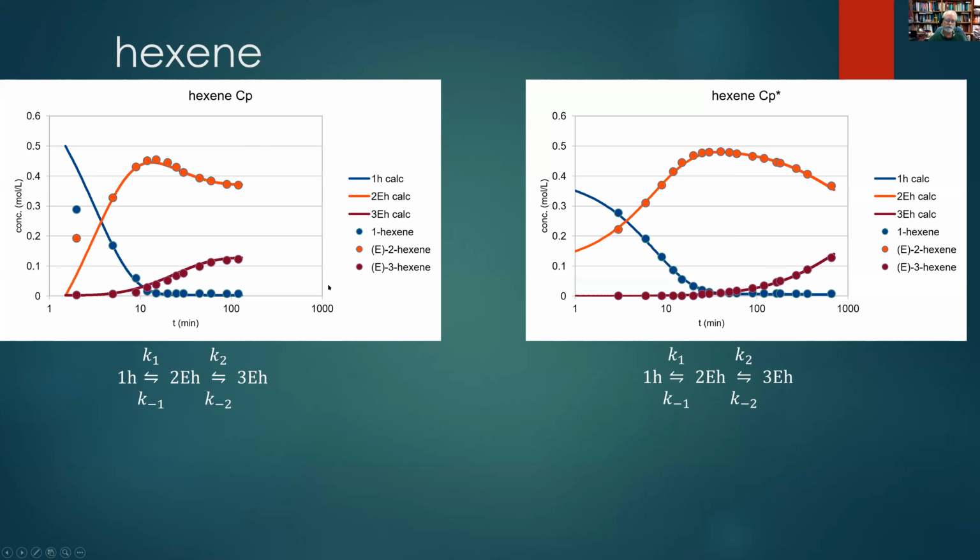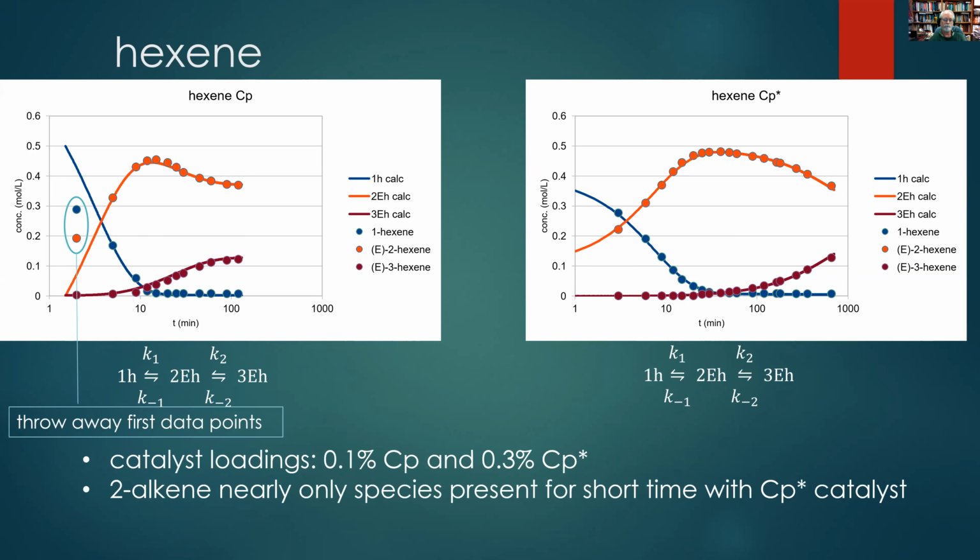So this is the kind of thing that the Grotjahn group was trying to get at. And part of our job with this analysis was just quantifying the degree of isolation, how selective the catalyst is for the 2-alkene. Here's a case where we had to throw away some data points at early times because they were clearly not lining up with expected trends based on the rest of the data.